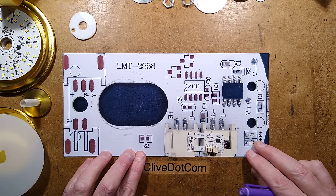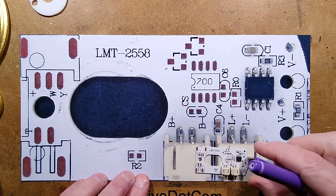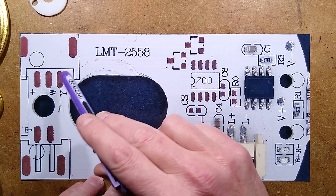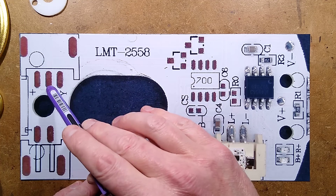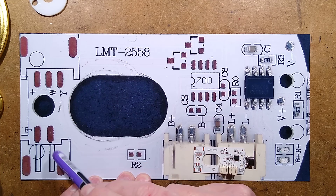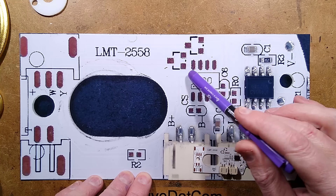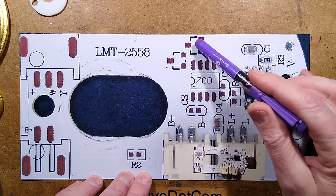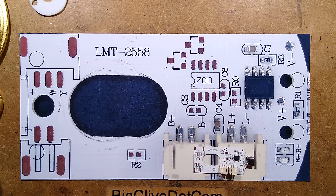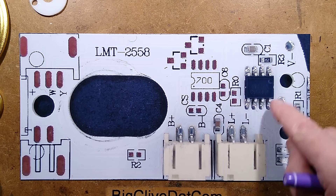So we start off with the charge circuitry — it's the circuit board at the bottom. It turns out there is a 3-pin connector facility for the two channels of LEDs, the warm white and the cold white, and also a connector here which has two pins that are both combined — it's a touch input. The circuitry up at the top is emulated down here with two MOSFETs, the 700 chip, and then the charging circuitry.